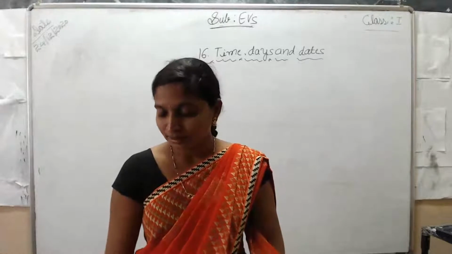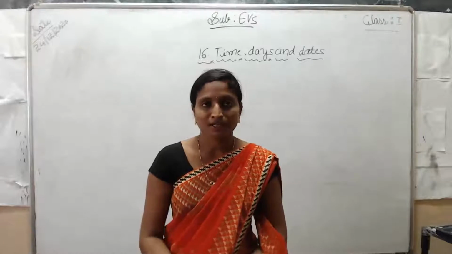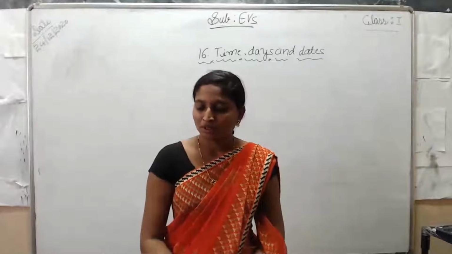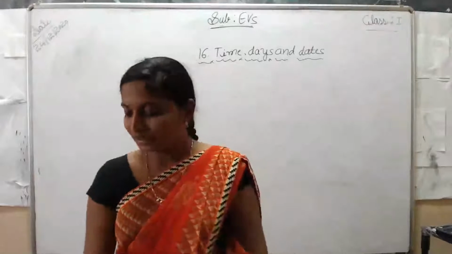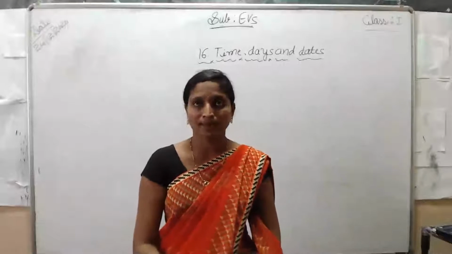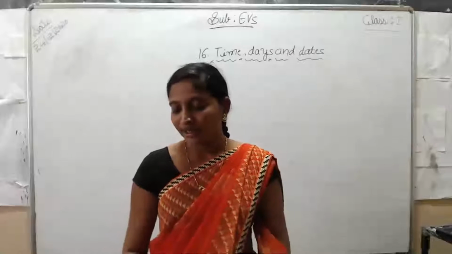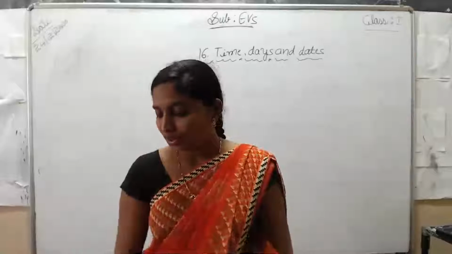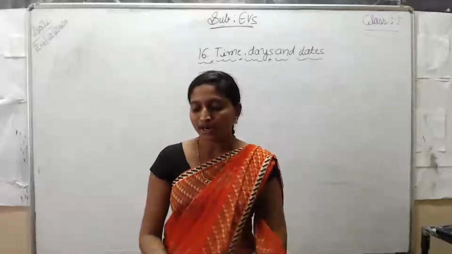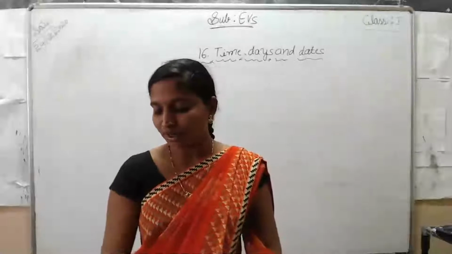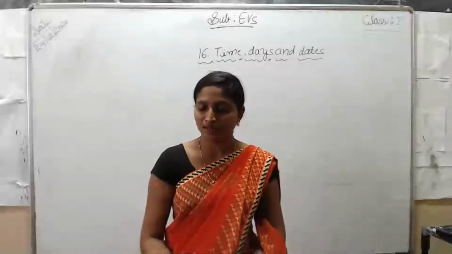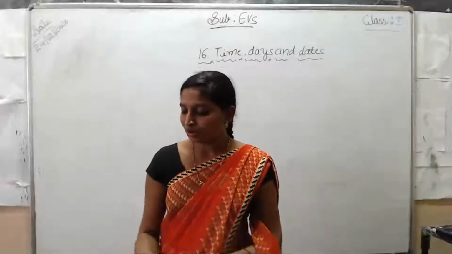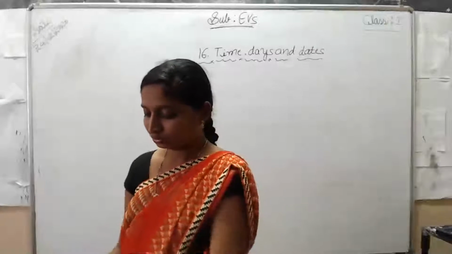Time, days and dates. First, what we discussed in the previous class was time. We go to school in time, we sleep and get up in time, we eat, drink, bathe and even play at a fixed time. Let us learn about the clock and time, days of the week and months of the year. First, we have to discuss time. You know the clock, see students?